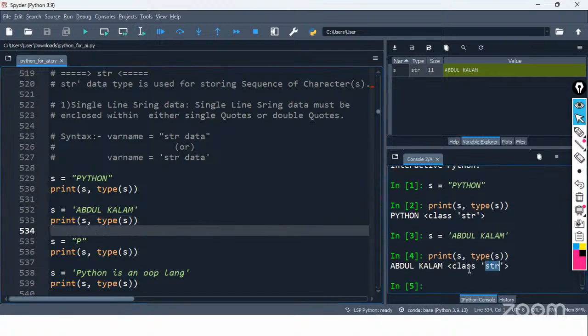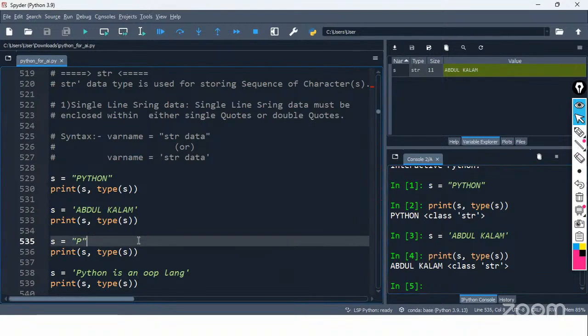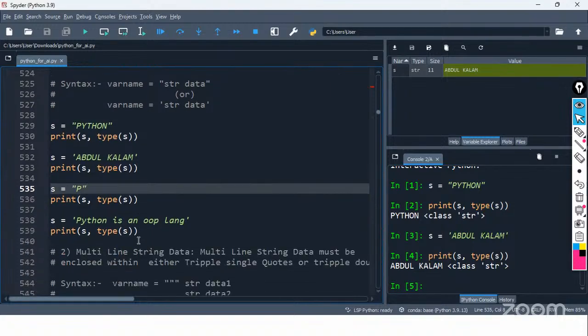str is a predefined class. Yes, I see class also. But what class is and all, we'll discuss later. No worries. We'll go slow and steady. Right. Then what happens if I execute line number 535? First of all, will line 535 execute? Yes, it will execute.